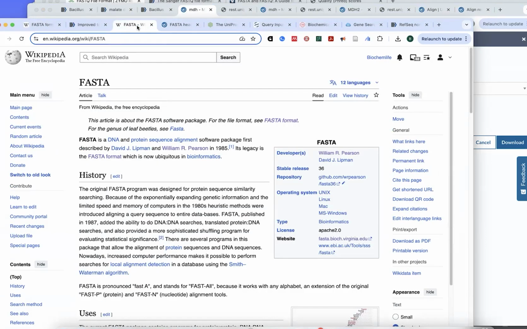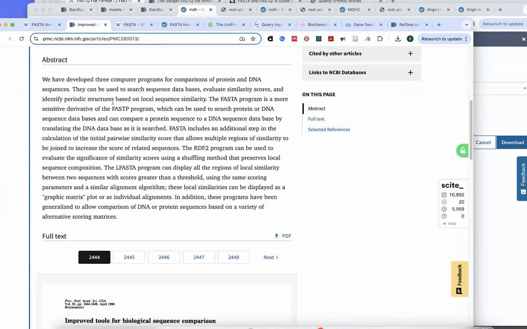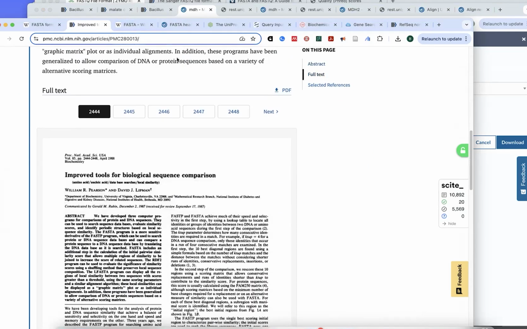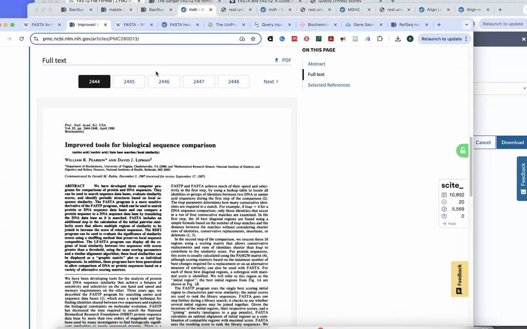FASTA is a software program that encompasses both FASTN, which is nucleotide alignment, and FASTP, which is protein alignment. FASTA is this software, but FASTA format is this conventional file format that can be used by all these different software programs. And I'll point you to the original literature.